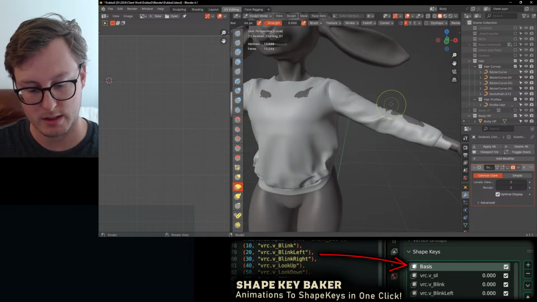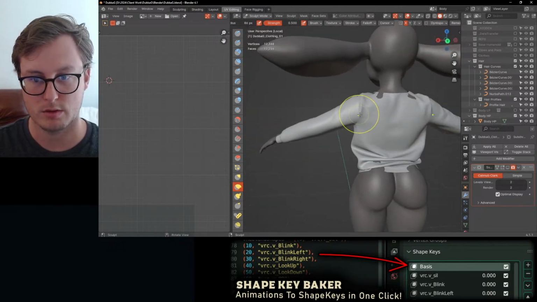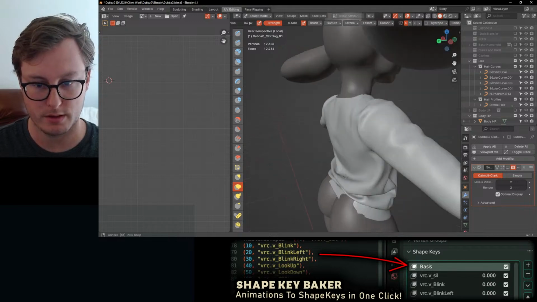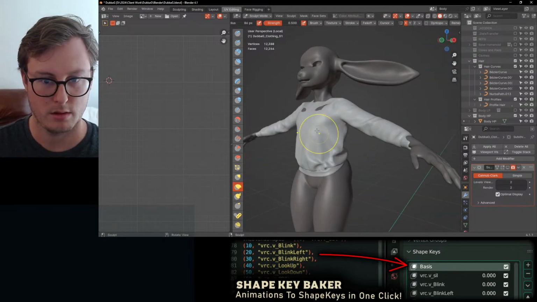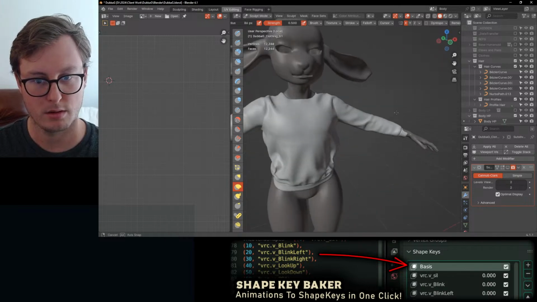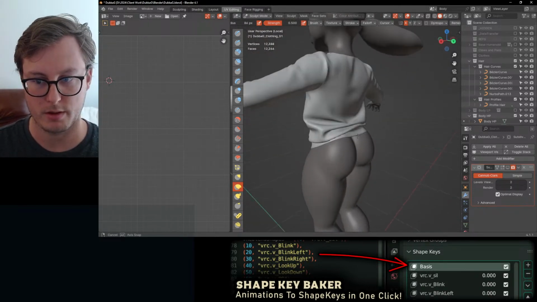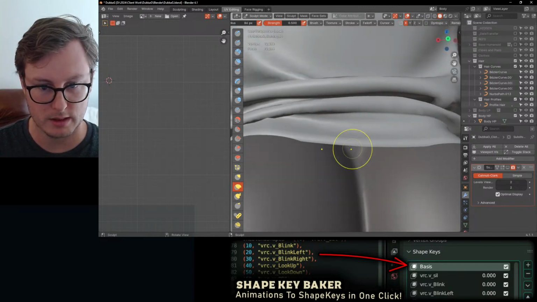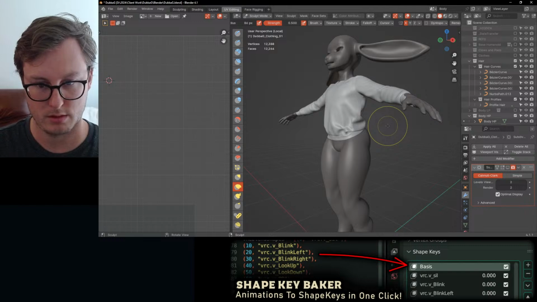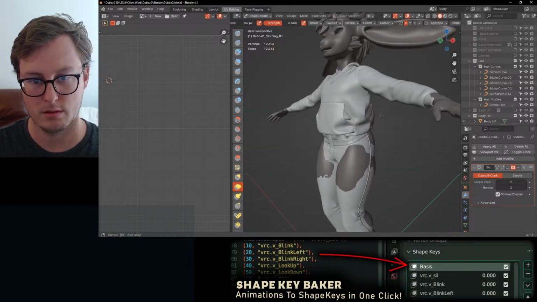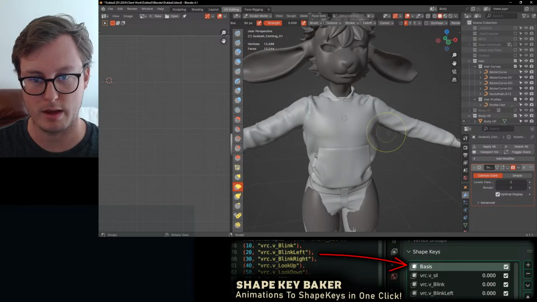So I don't want to use any brush that's going to deform it too badly. I'm going to pull it above the surface a little bit. Okay. That looks quite good. There's a little teeny tiny gap right there. I don't think we moved the hoodie too badly.